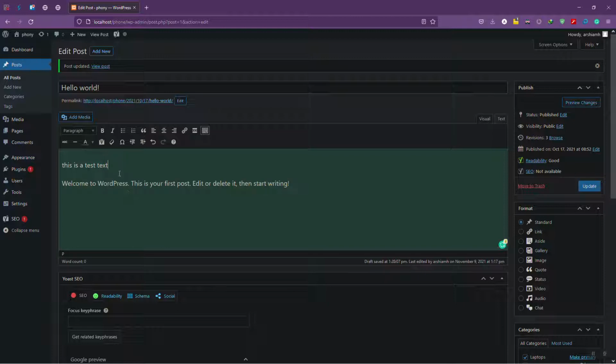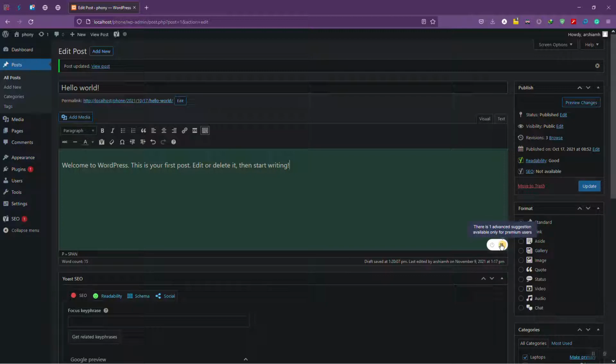We can write here however you want and how much you want, so it wouldn't matter actually. Here you have this word count. It'll count every word by spaces and show you how many words are here. And this draft saved, show you every little detail about timing of this post.